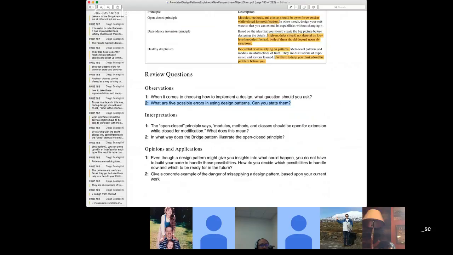What are the five possible errors of using design patterns? Superficiality, bias, selection, misdiagnosis, and fit. Where you either don't know enough about the problem, or you haven't analyzed the problem enough. You have a bias toward one pattern versus the other one, or you have selected the wrong pattern, or you don't have enough knowledge of all the patterns, so you can misdiagnose the problem, or you try to ignore some edge cases because they don't fit your pattern.